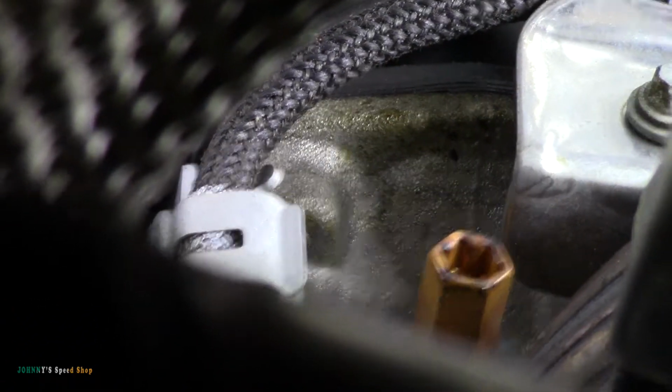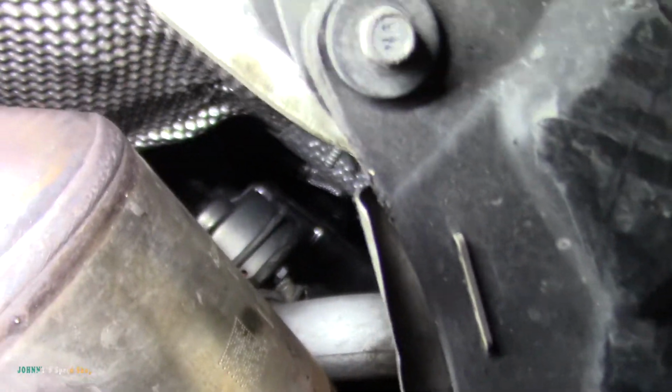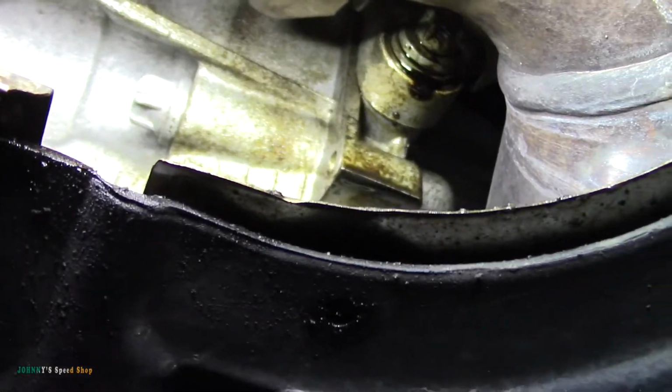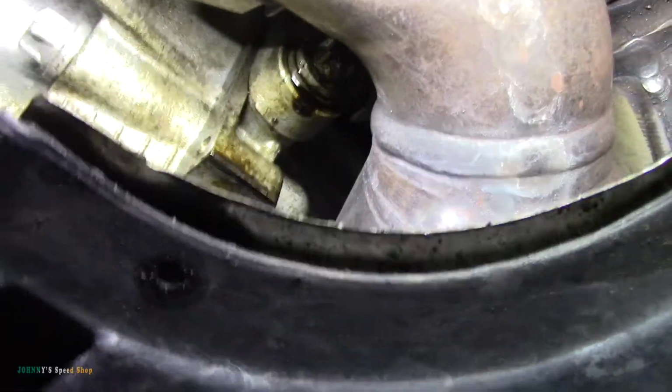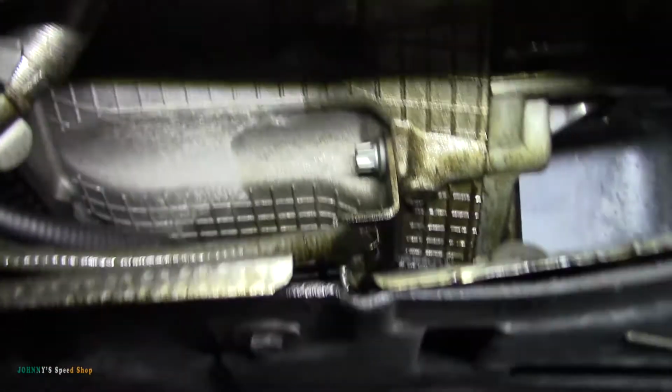So that's what's going on. This thing needs a valve cover gasket. Which I believe is also fairly common on these. Valve covers don't seem to last long. You can see the amount of oil that's coming out of it. It's not losing oil to the point where you have to top it off or anything like that, but I am not a fan of oil leaks. I think I said that before. In here is probably puddled up oil, so I'm not even going to pull the cover off it.